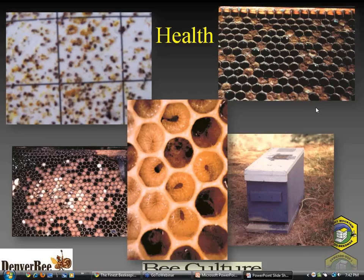I can't stress enough, we are, as beekeepers, way too anthropomorphic for our own good. If it's not good for us, we think it's not good for the bees, and in fact, the bees are way ahead of us. There's been a lot of times when I've been out for the first spring inspection, and it was a nice sunny day, and by the time I got done, it was sleeting and there was ice on my hive tool, just because it was wet and freezing. But that's when you need to be out there and getting the job done. I think that's it. Shane, next one.